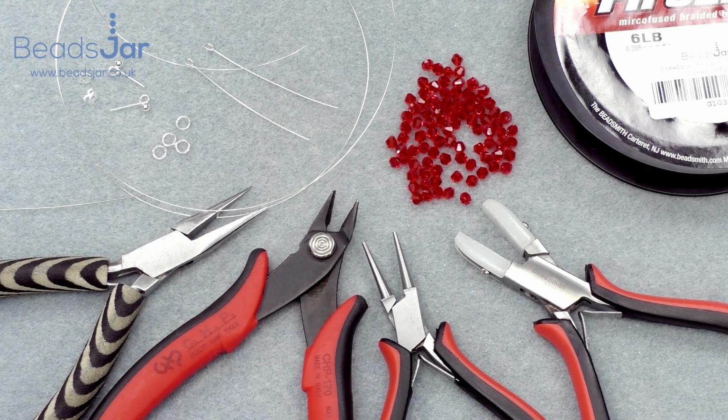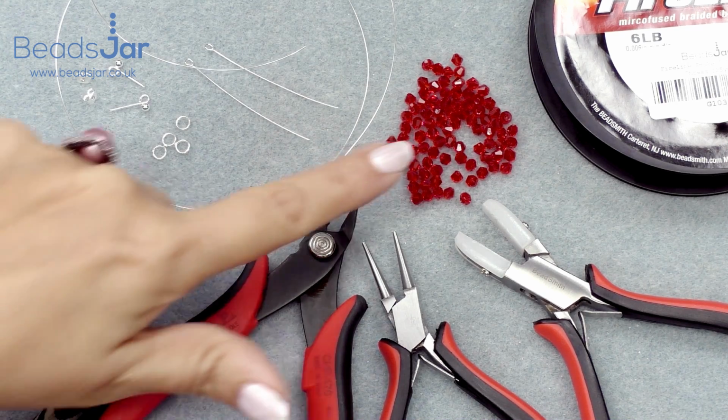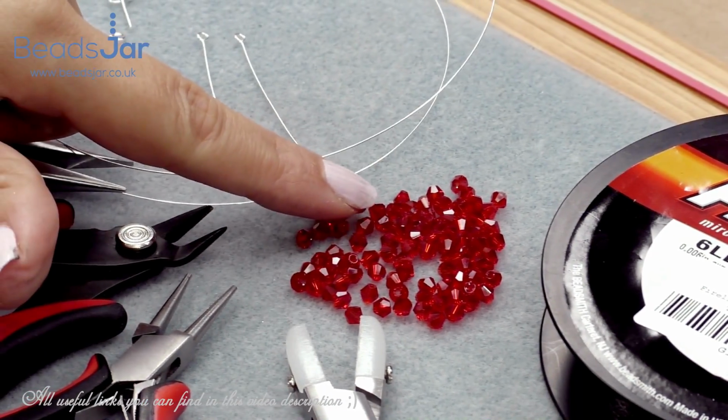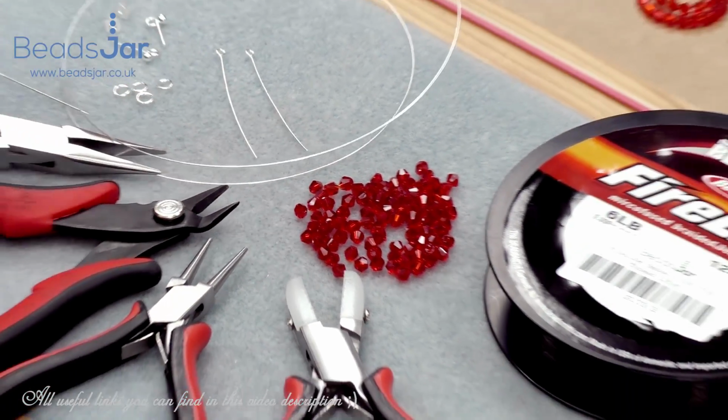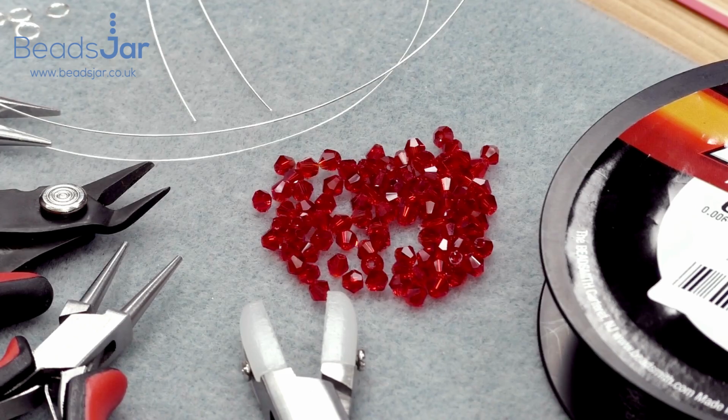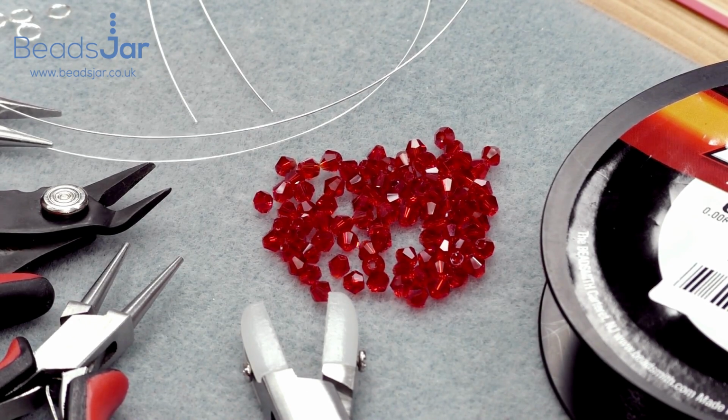So here are the components you're going to need to make our sparkling scarlet bicone earrings. Our first component are these Chinese bicone crystal beads in red, and they are 4mm. Now you're going to need 66 beads to make both of these earrings, so I recommend that you order yourself 2 strands of these beads so that you've got enough, and you'll have some left over to even make yourself a pendant if you wish.